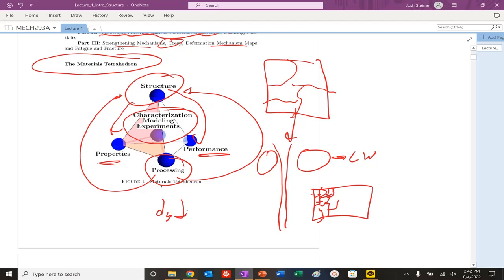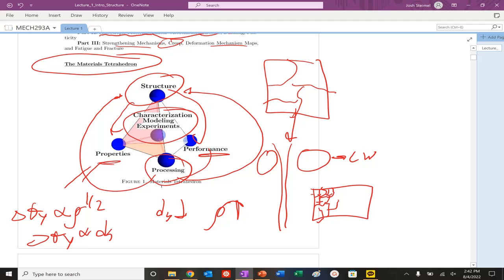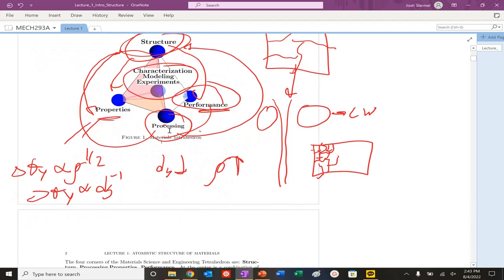So I've decreased my grain size, I've increased my dislocation density, and thus it's going to impact the properties and performance of the material. Specifically, my yield strength will scale as dislocation density to the 1/2, and the change in yield strength will also scale as grain size to the -1, up to 10 nanometers. So by doing this process of cold working, I've changed the structure of my material. It's influenced the property, my yield strength, and thus impacted the performance. Higher yield strength means it takes a larger stress to yield the material, but I usually pay a price in ductility as well.